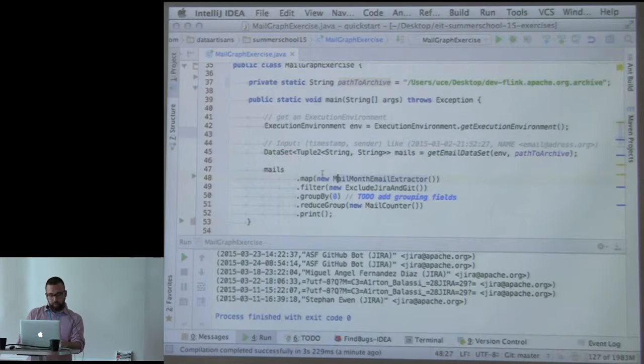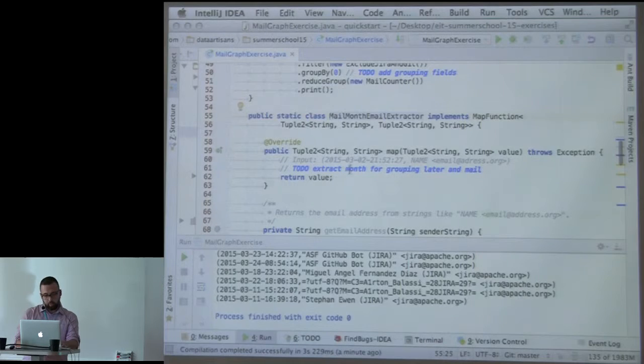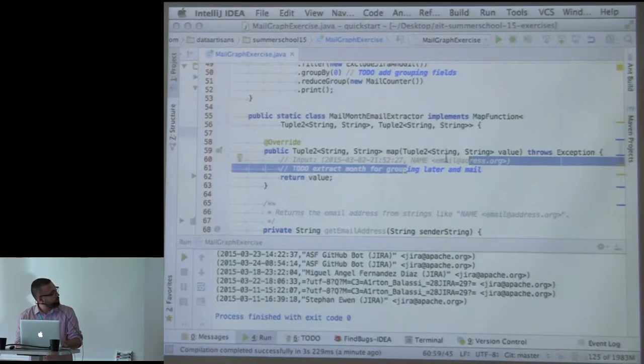So you had to implement a map function to map each row to this new extracted row. So this was the mail month email extractor function you had to implement. The input looks like this, which is basically a string timestamp and a sender in this format.